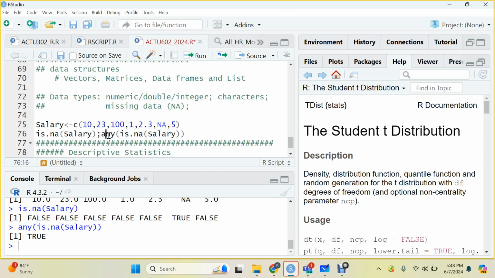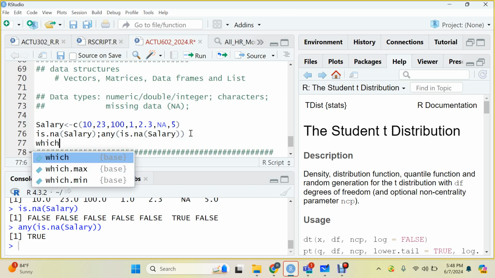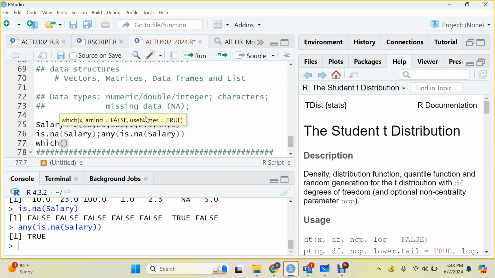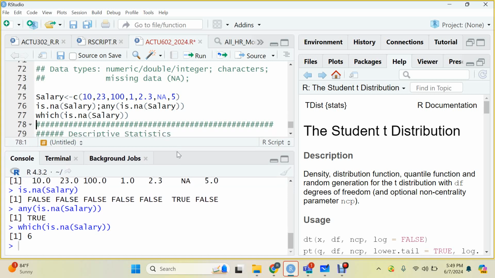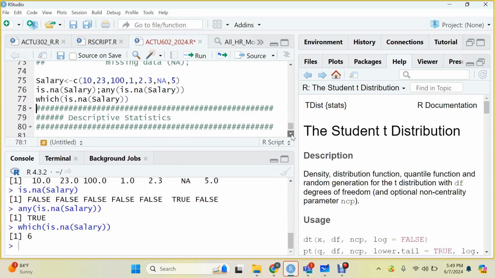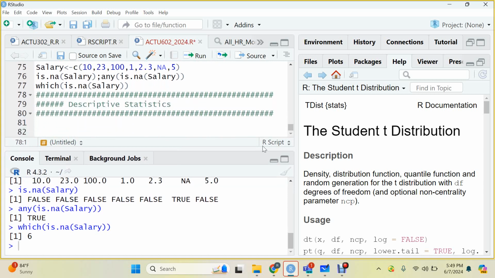I think I can put which as well. Which is.na will mean which of the salaries is NA. So what do you expect? You expect to get the position of the person who did not provide his salary response.